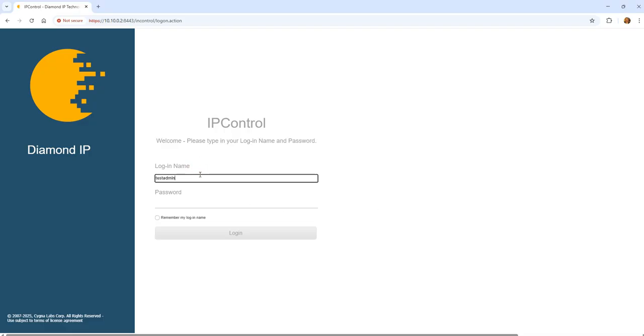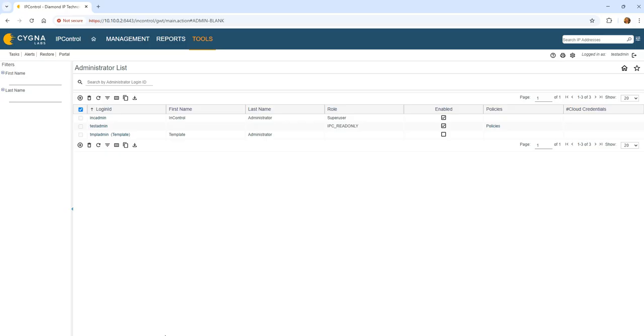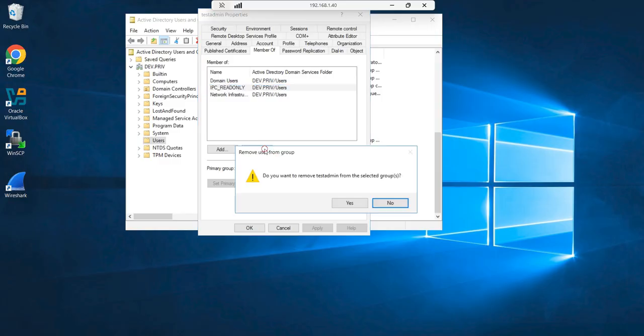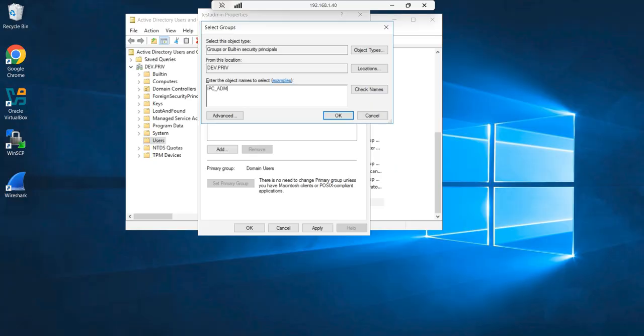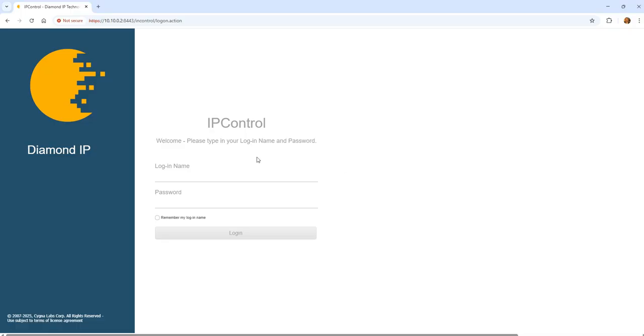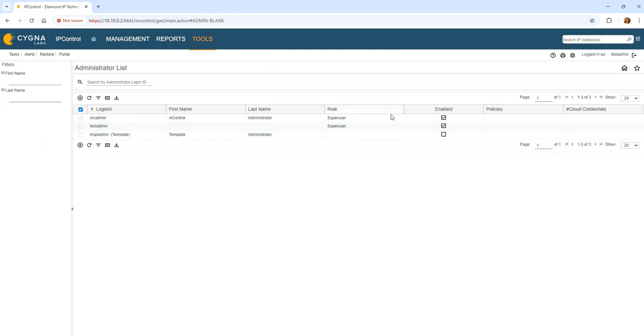and let's do this again. And what I expect to see is that if I look at that role again, I'm going to see read only. And then if I do a third one here, I should be able to see the admin, super user. All right, so there's our read only. So let's go ahead and do one more, and just make sure everybody's happy there. And IPC admin. And let's see what we have here. All right, and now we have back to super user.